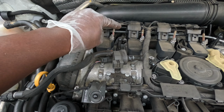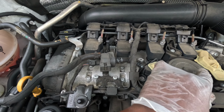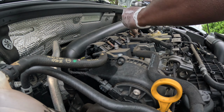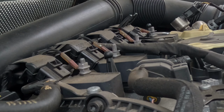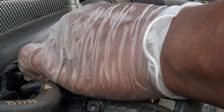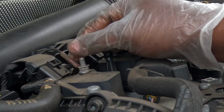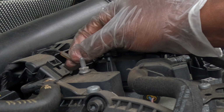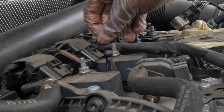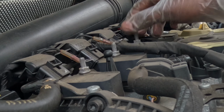First thing I'm going to do here, they all have these terminals on them. I'm going to remove all these 10 mils, pull these off first. And this last one right here. Be very careful to not lose those. And we're going to pull it out, each one. Okay, cool.